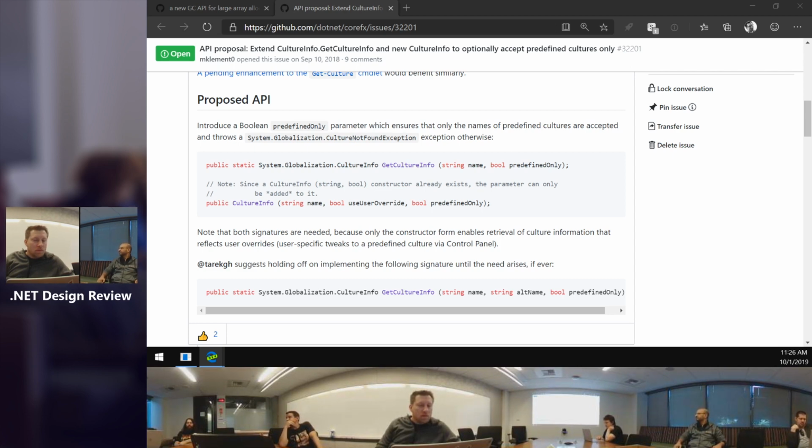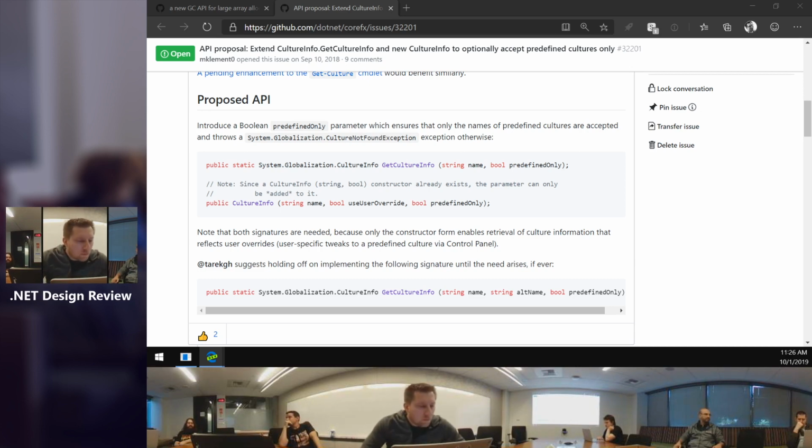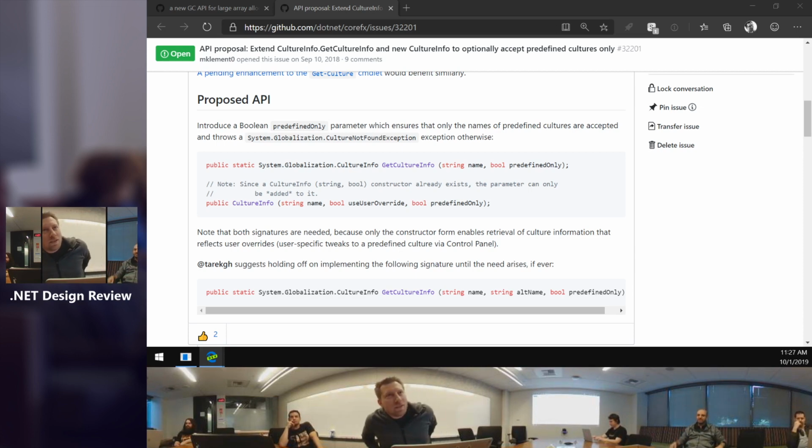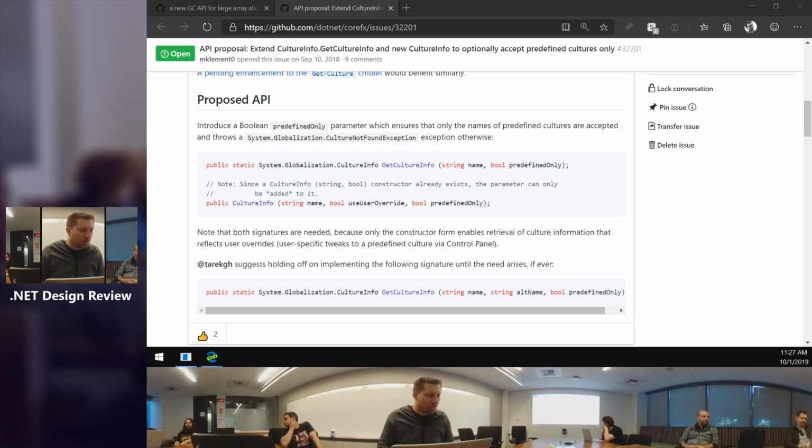Would we have a predefined only parameter, or would we like a completely different overload? Also, why would you want this to throw an exception? Because we throw exception. No, I get that, but why would you not just have an overload like TryGetCultureByName or something? Yeah, this would be much better actually. It seems a bit backwards to say, oh, I just catch the exception to validate. Actually, we implemented this internally, because at some time we need to create cultures that doesn't throw. Okay, that makes more sense to me now. Maybe there is a TryGetCulture already right now? No, we don't.